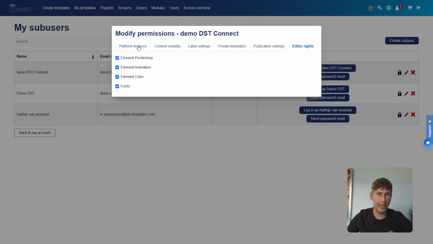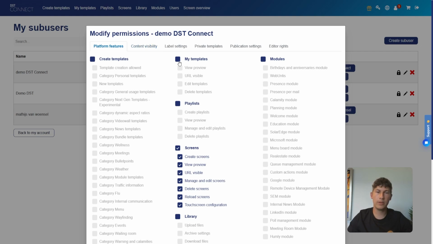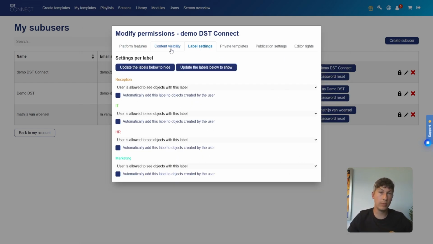I set up this account, this theme account, as I believe this person will only handle screens. This person works in the IT department. I want to ensure that the label, in addition to what the platform features provide, is assigned the IT label, with all other labels being concealed.